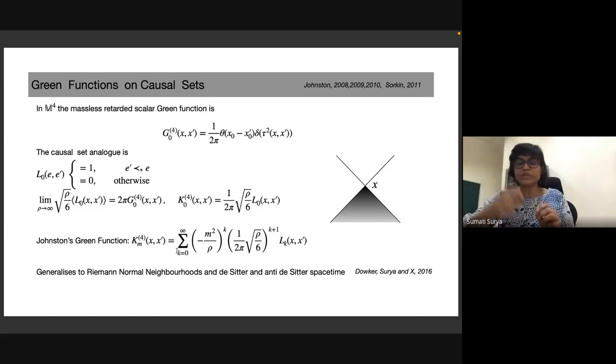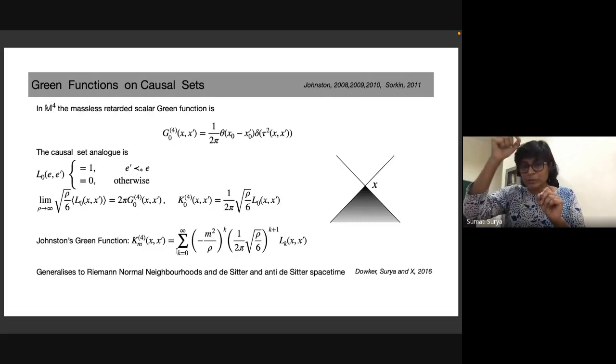The set of nearest neighbors is not all elements that are causally in its past, but only those that have no intervening element between them. And there's a sense that that makes sense, because in the continuum it doesn't make sense, but it does in the discrete case, because you, of course, have a cutoff. You have a discrete cutoff, which is a space-time volume cutoff. So you can similarly construct Green functions.